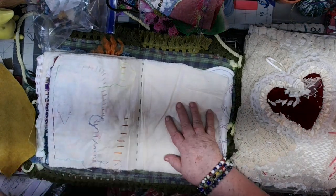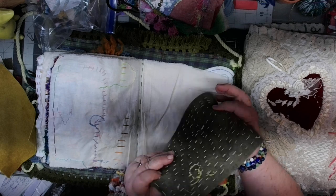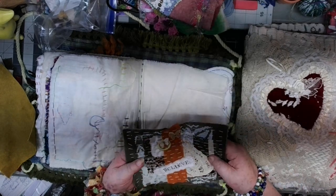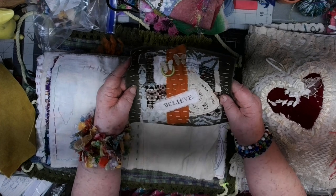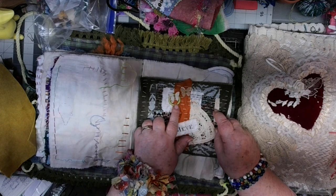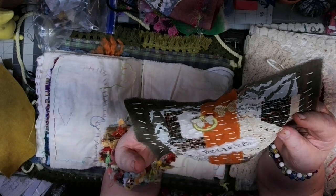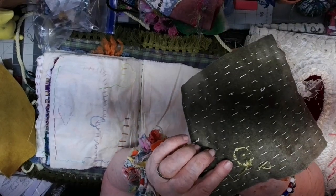Oh, and then I got two pages here. So then this one, again, I used another piece of that feltish material fabric. God, look at them shadows. I can't figure out why those shadows are there. See, that one says believe on there. And here I stitched on a curtain ring. There's still a shadow, even up there. I wish I knew why that shadow was there. But anyway, I stitched around that curtain ring, and so it's stitched right on to the fabric.